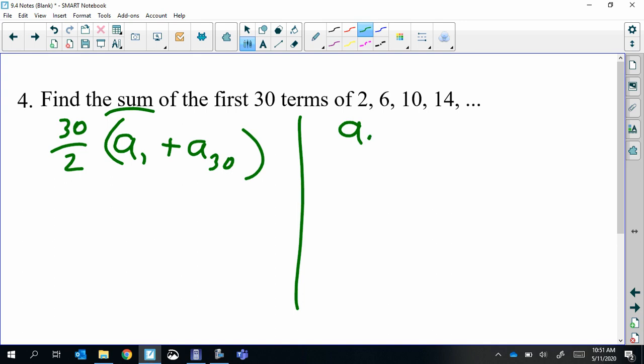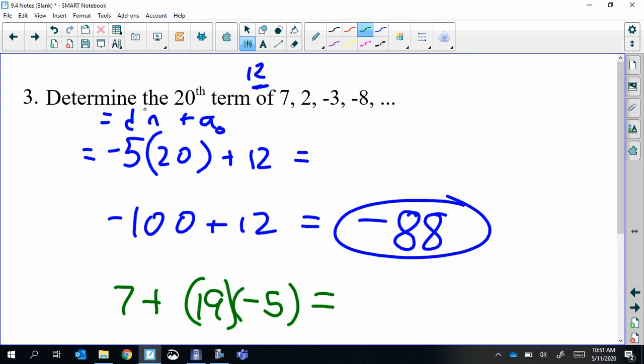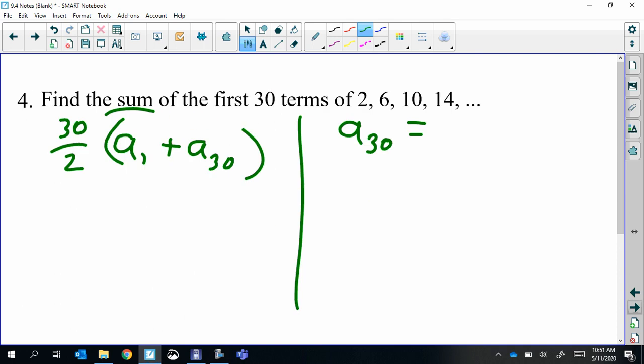We're going to find the 30th term, which is exactly what we've been doing. Finding the 20th term, finding the 100th term, we're going to find the 30th term. So let's, either formula you like. Like I said, I like to find the 0 term and do it that way, because then it's just like mx plus b. I like that formula. It's not memorizing anything new, basically, or learning anything new.